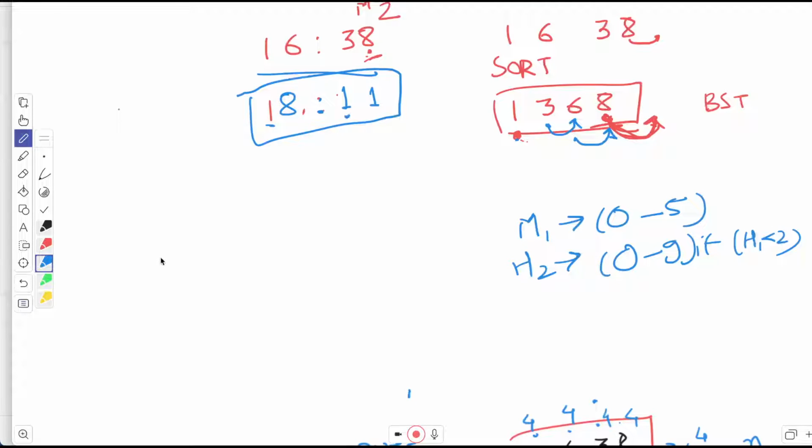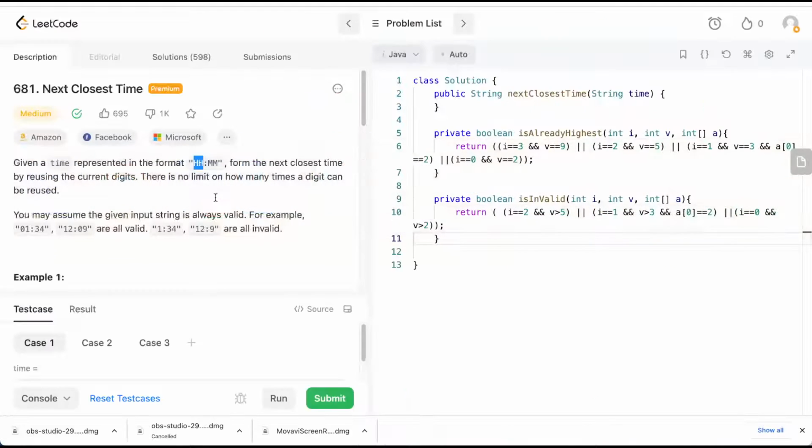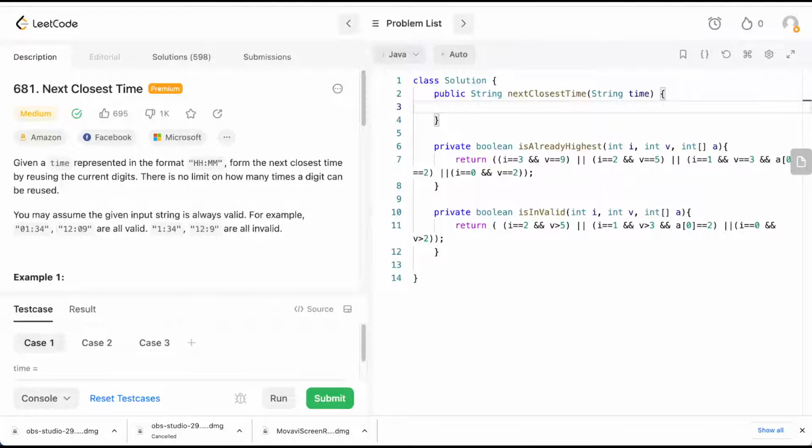Now let's jump to the code. I have created some utility methods, like one that checks whether it is already the highest value, and one that checks if the current value is invalid, to check what the range of every position is, that is H1, H2, M1, M2. Then a set, which will hold all the integer values.